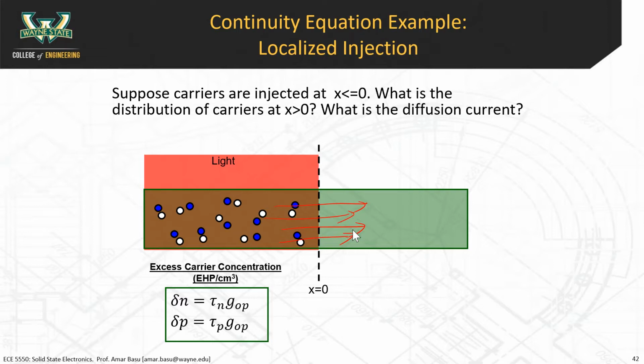Well, let's start with the left side. Is there recombination on the left side? There actually is recombination on the left side, but let's think about why. What determines the recombination rate? I just want to hammer the concepts over and over again. Generation has to do with it, but what physically, what does recombination mean?